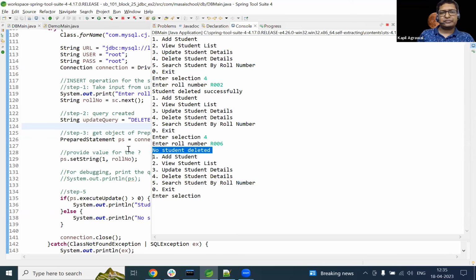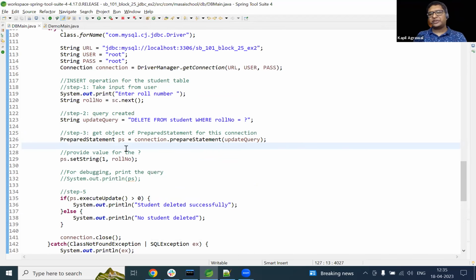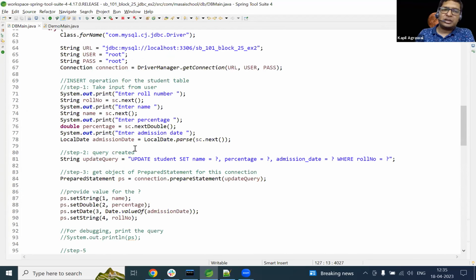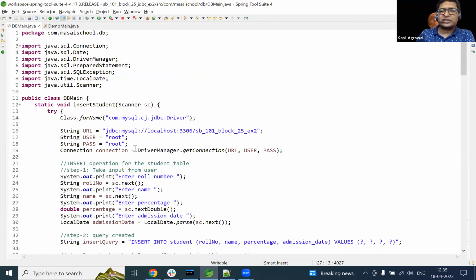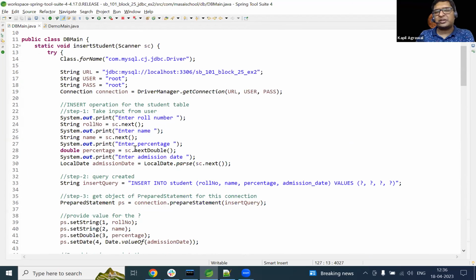Clear everyone? That's good. So 3 operations we have done. Insert operation is done, update operation is done, and delete operation is done. Now select operation is pending. And apart from this, a minor update in this code is also pending. So I will do this job, but definitely it will be done after the break. So it's time for your quick break. See you at 12 past 41.